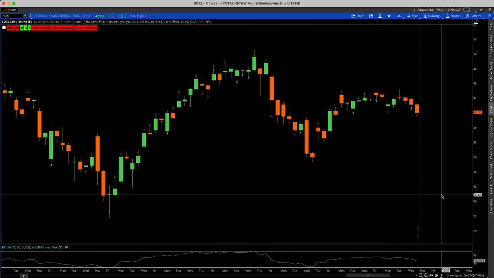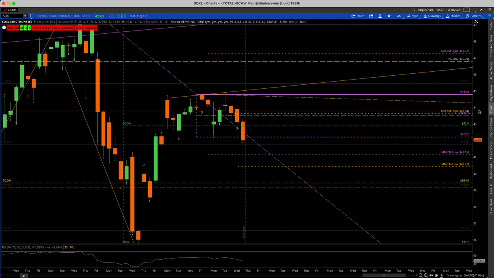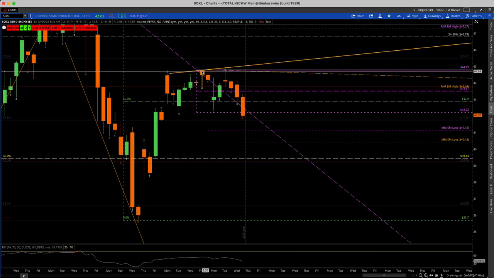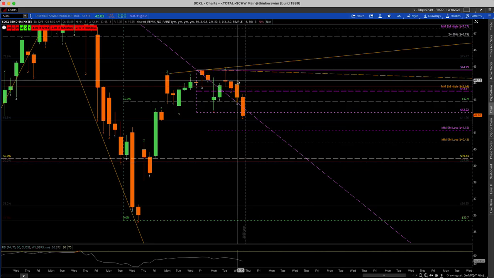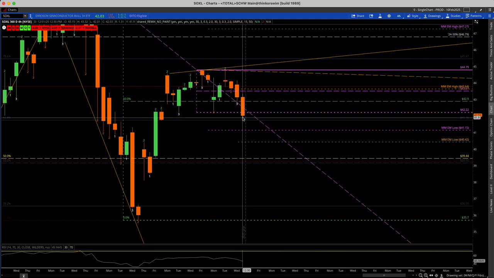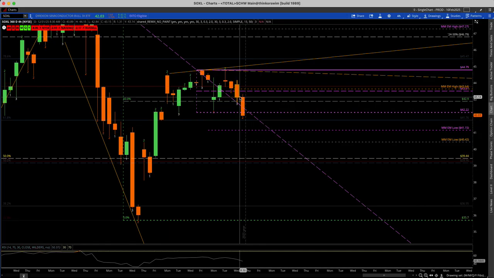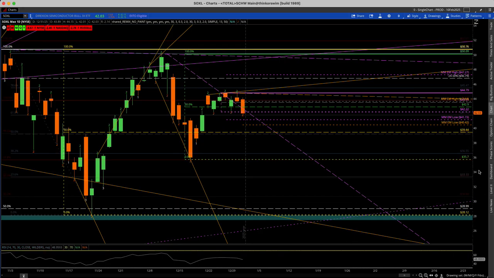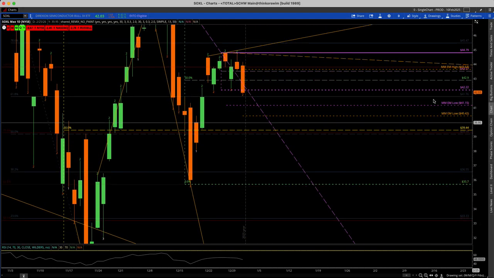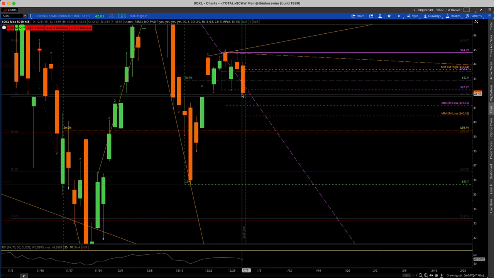With the 4 hour, kind of the same. Let's go ahead and bring up this chart, make it a little bit easier for everyone to read. But you can see we've got a high here, equal high. Actually, it was a slightly lower high, as we can see by this daily downtrend line. And then we've got this soft lower high here with the lower low. So we've got a downtrend started on the 4 hour and the 1 hour. We switch out to the day chart, and we're starting a downtrend there as well, right? So equal high, really lower high, and we've gone lower low. So it's the start of a downtrend.